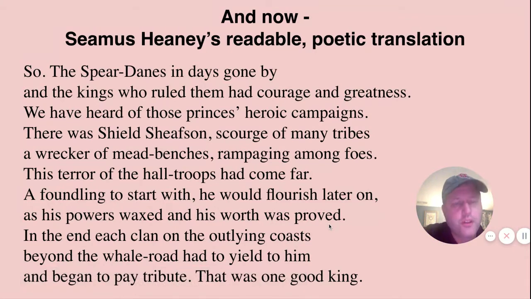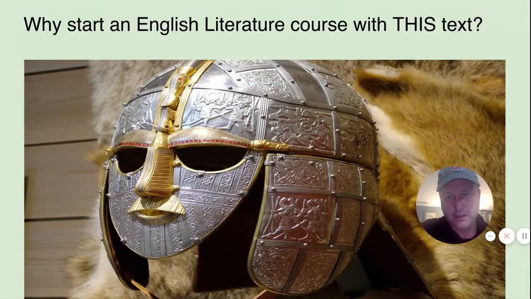We'll notice this flows much better. Began to pay tribute, that was one good king. This reads like a coherent piece of literature, and it just points to the fact that when you translate poetry like this, you make choices. You make choices to be coherent rather than accurate sometimes, and Heaney does that constantly.